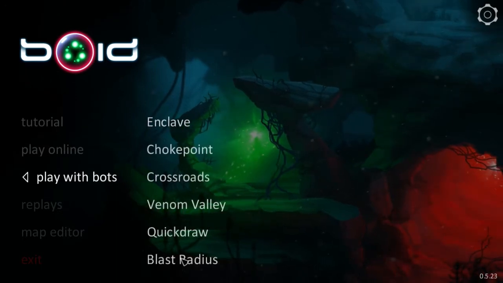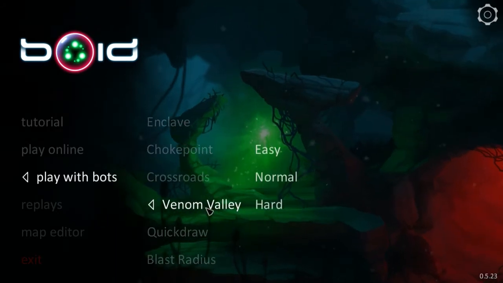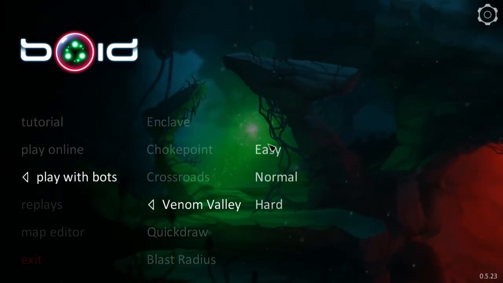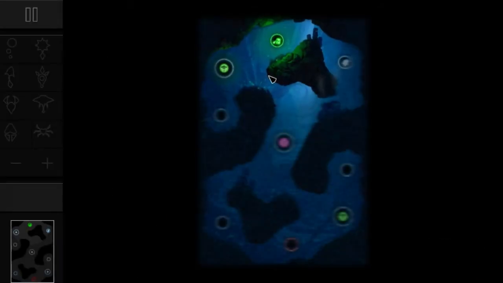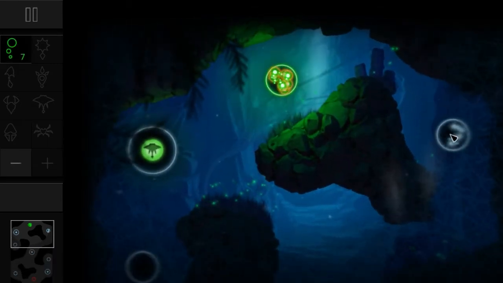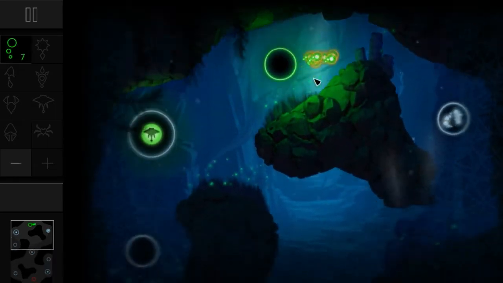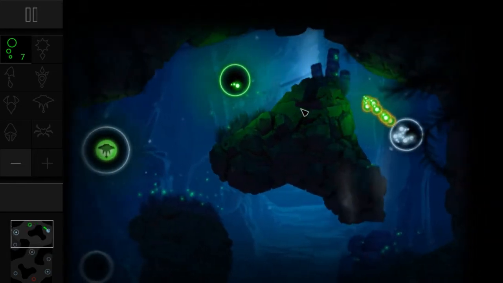So if we go back to this, let's have a look at some of the other ones. We've got Venom Valley is a fairly interesting one because it's got some other units on it. So let's just do it on easy so I can burn through it. I just kind of want to show you the features more so than a fully fledged game. So here we start at the top. We have quick and easy access to other spawners, so that's probably useful grabbing those off the bat. Although it's entirely up to how one wants to proceed.